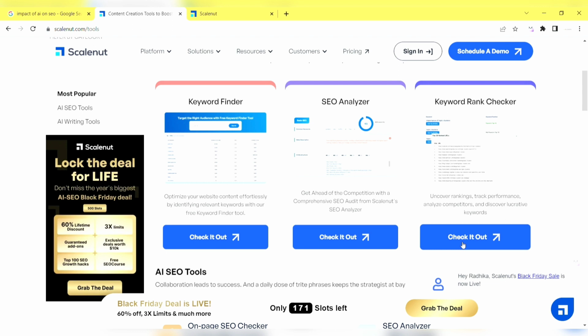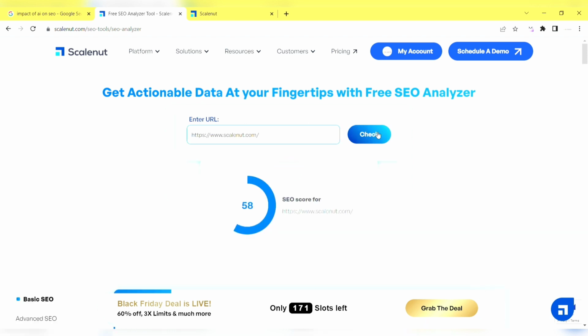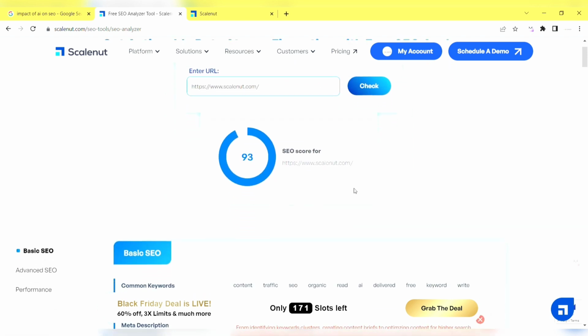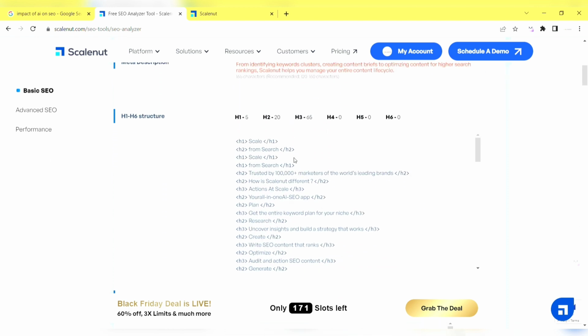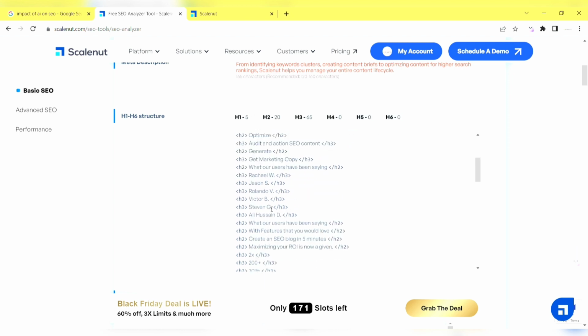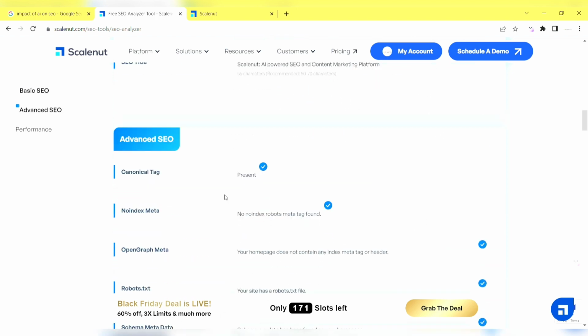You get a lot more tools within this AI, such as Keyword Finder, Keyword Rank Checker, SEO Analyzer, and a few others. For now, let's explore one of these tools. Let's see how SEO Analyzer works. Here, we have to enter the URL of the website for which we need to do our research. For now, I am using its own website, which is scalenut.com. According to its research, this website's SEO score is 93, which is pretty good. It gave us many more metrics which will help us in understanding our website internally, which will eventually help us in improving our website strength so that it ranks better.